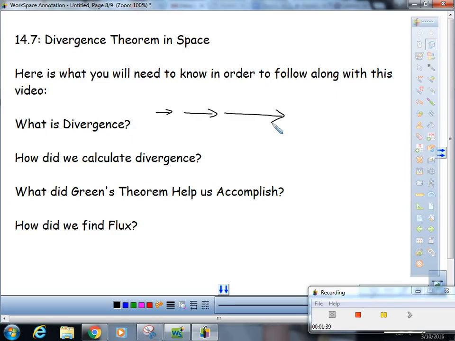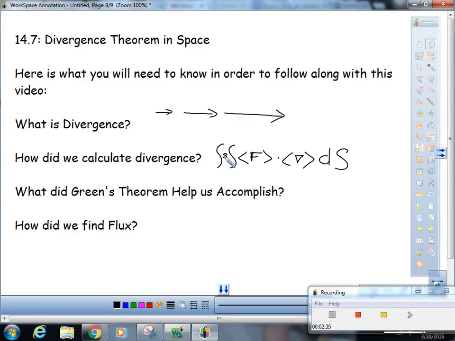How did we calculate divergence? We took the force dot del, and that's just some notation. Remember that we found divergence by dotting it with del as an operator. We'll get to that later in the example. And we found curl by crossing it with del as an operator. And this would be ds.